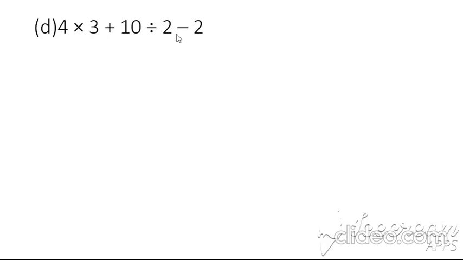So D, the same thing that we have been doing. Let's start by writing BODMAS so that we know the order of operation that we're going to follow or use. Okay, so that's the BODMAS. As you have seen here, we don't have brackets, and we don't have anything having the power or the lot. So we're going to start with division, and it's coming first, multiplication is coming second, addition third, subtraction fourth. Okay, so we're going to start by dividing.